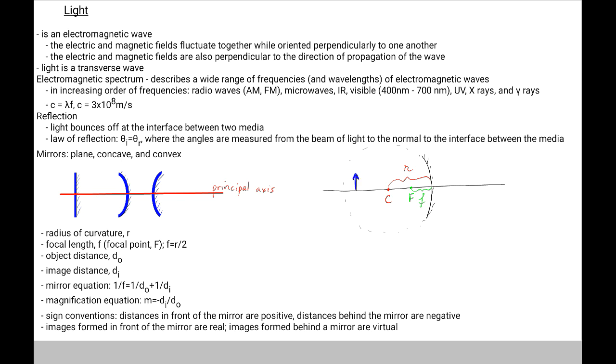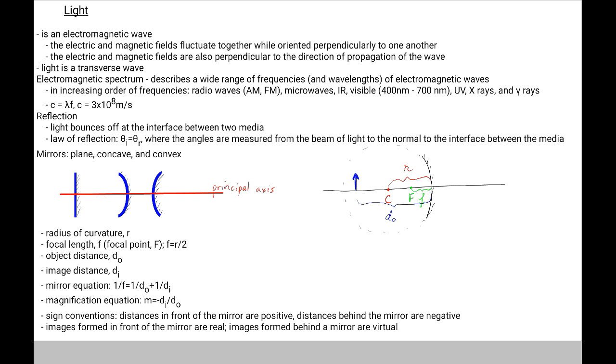All right, now we will place an object in front of a mirror, and our object will look like this. So that's just an arrow, and we're pointing it up, so it may be a person standing right there. We will call this the object distance. So how far away from the mirror the actual object is. Then the object will reflect from the mirror, and it will produce an image. And the distance to that image is going to be the image distance. I'm not going to draw where that image is because we'll draw ray diagrams later, and we're going to look at this again.